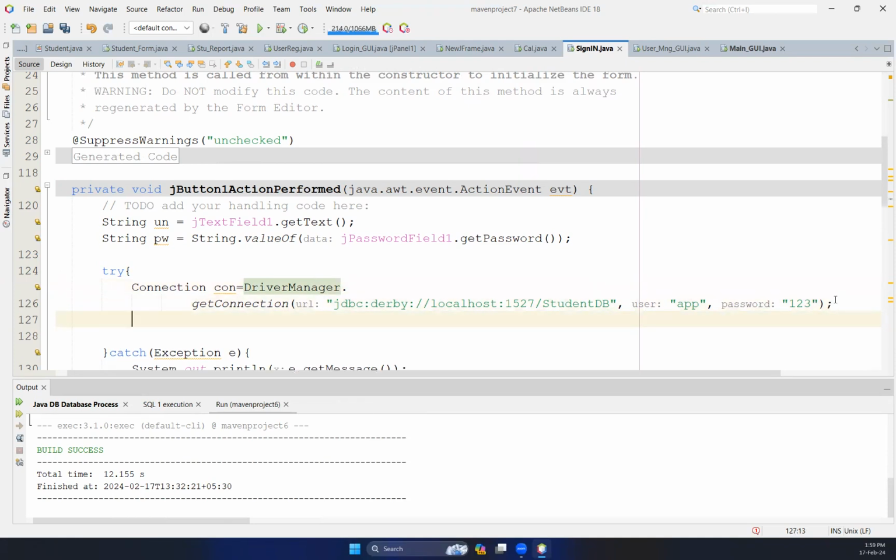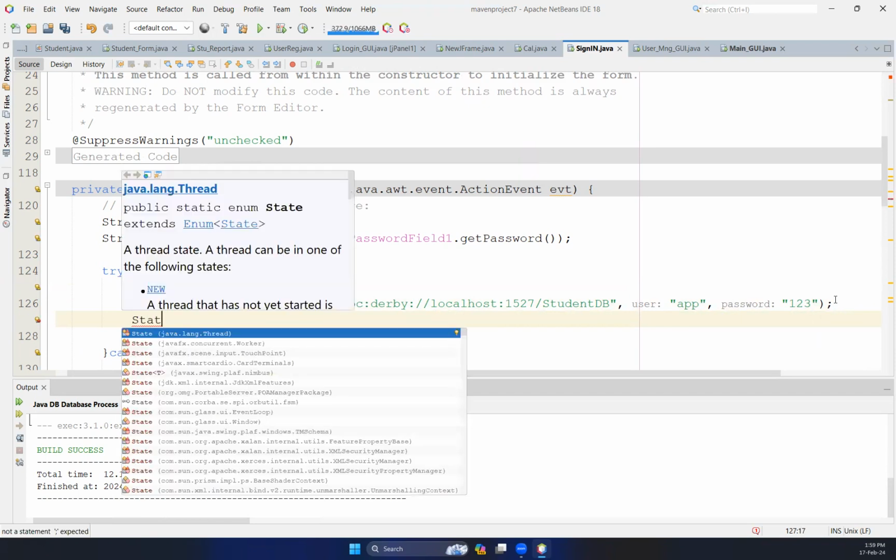Thereafter, we need to execute a SQL statement. Therefore, we need to get the Statement object.